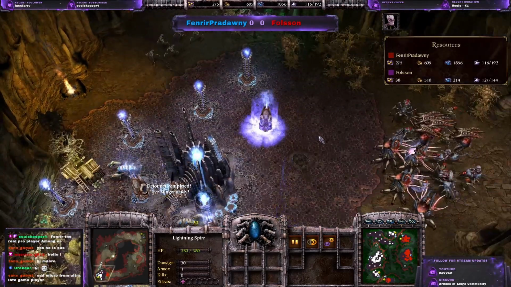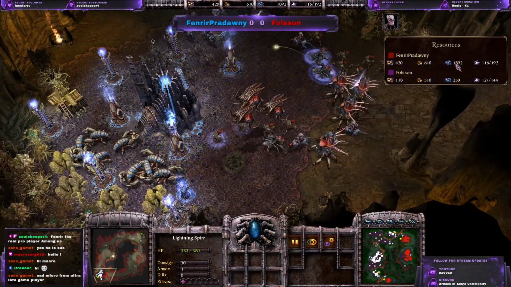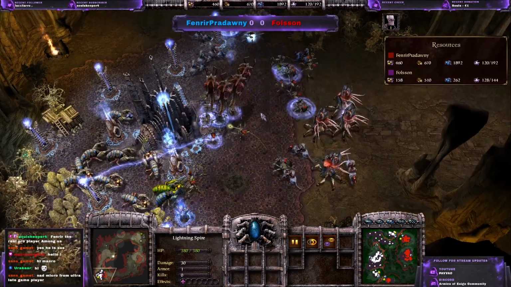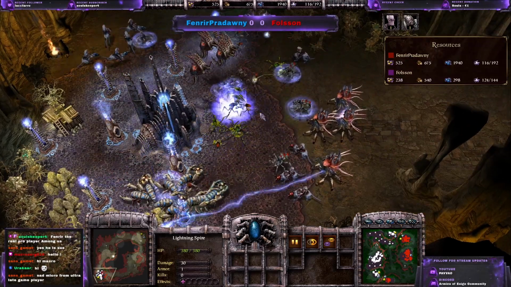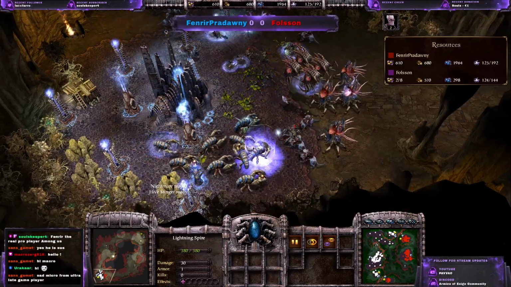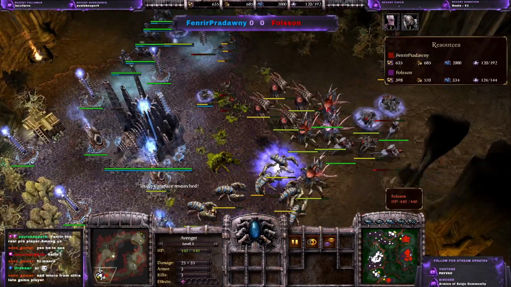We see more units coming from Fenrir now. But he's also on 0 resources now. He has a ton of gems, but basically no gold. So even though he had so much bigger income, he just didn't really utilize it for anything. Now he has no way of killing these Avengers.